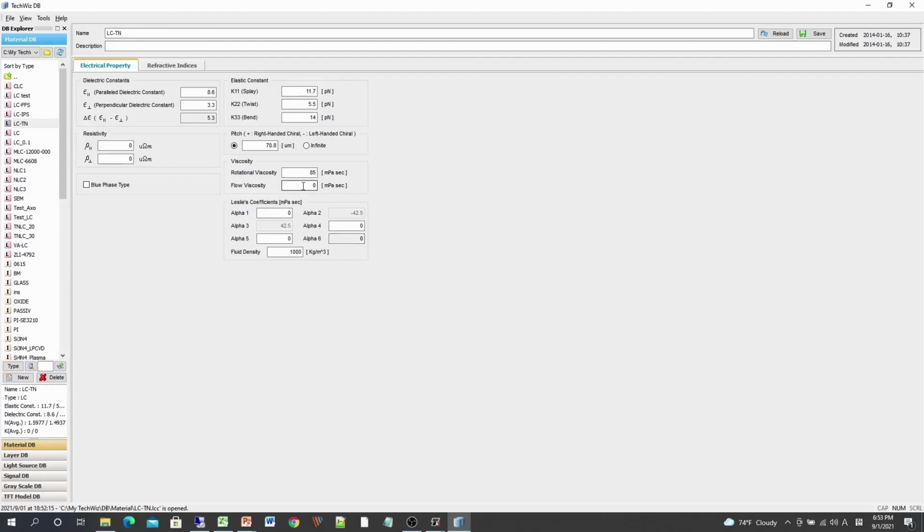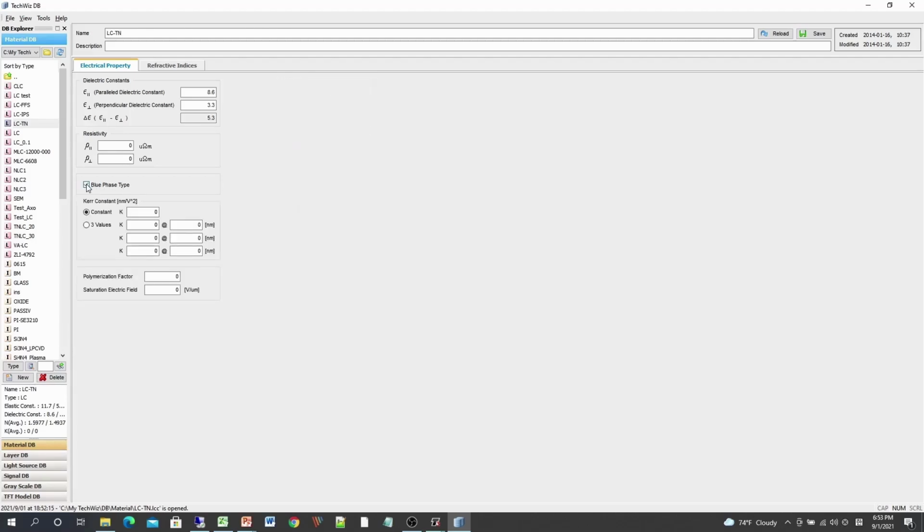And flow viscosity and lossless coefficients are used for the flow solver, so normally you don't need to enter them. Also, if you check the blue phase type, it means that you want to analyze the blue phase LC. So in this case, please input the curve constants.